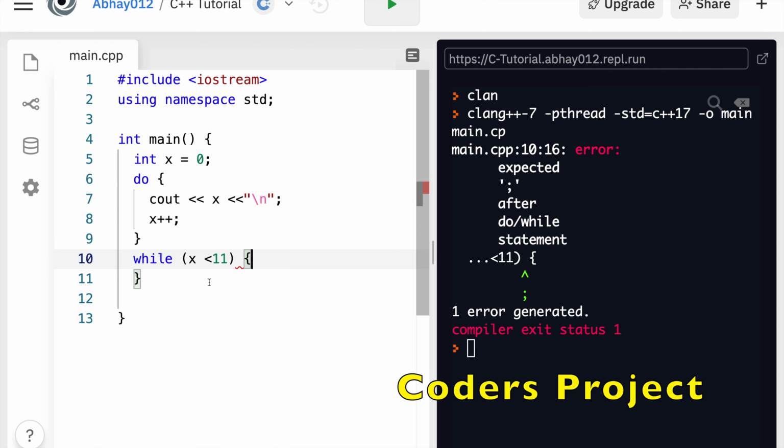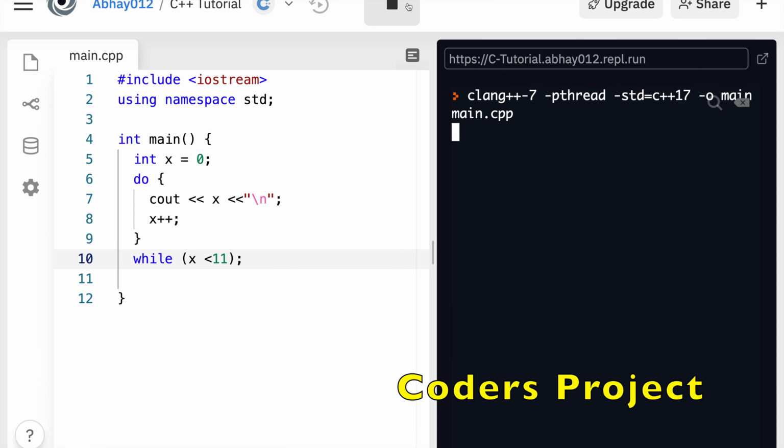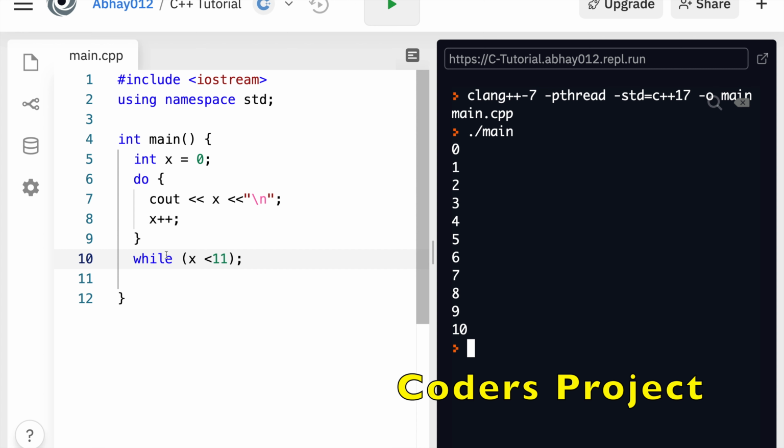Yep, so this should be it. While using the do and while loop, you don't need to add the condition below the while loop. You can just add it in the do loop. So this prints out 0 to 10 before checking if the condition is true or false. So this is how we use the do and while loop together.